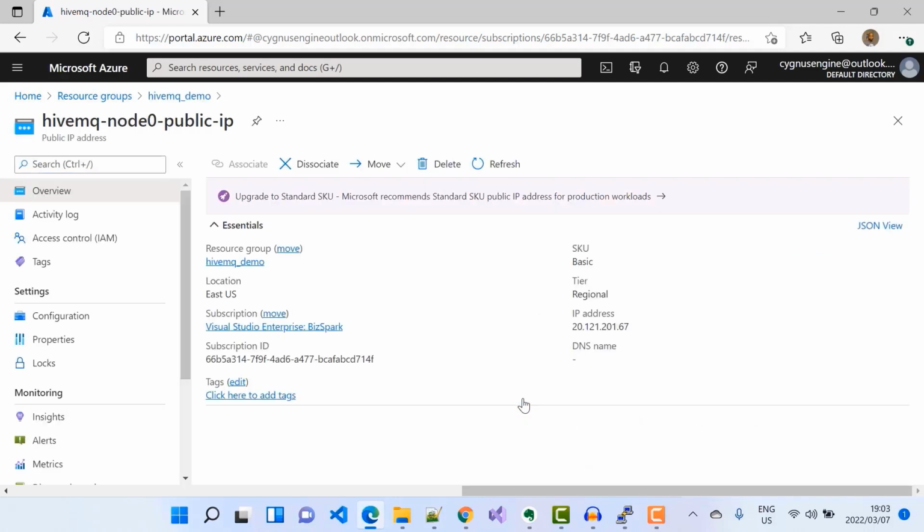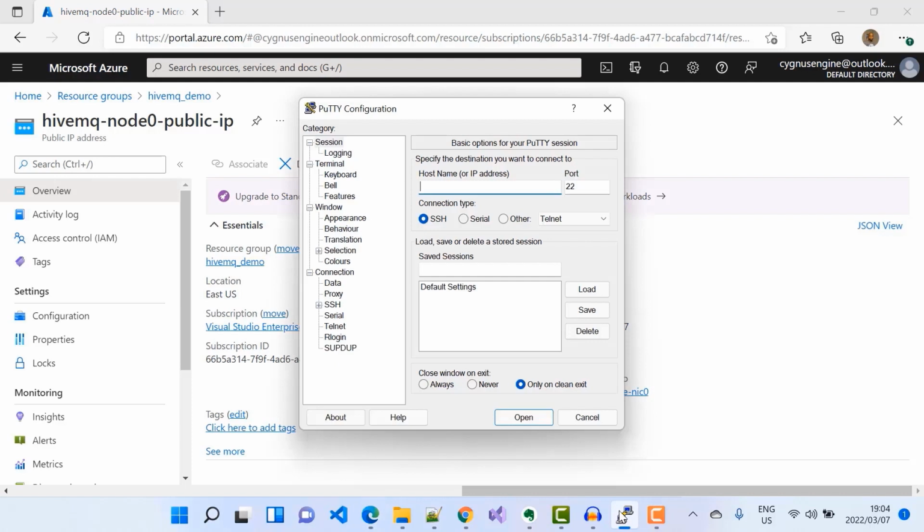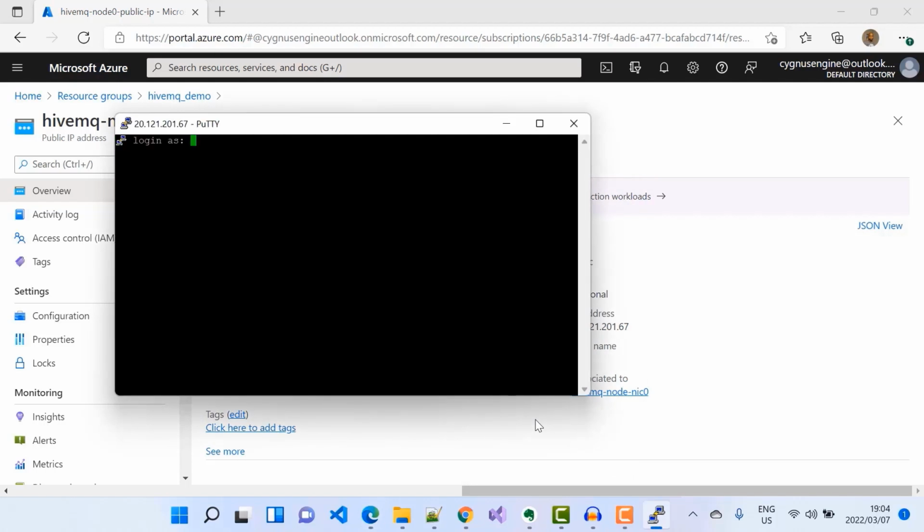So if I select that, I can go ahead and copy the IP address. And then I can go back to my PuTTY, paste the IP address, and then here I'll enter the login name, which is HiveMQ VM, and then I'll enter my password.